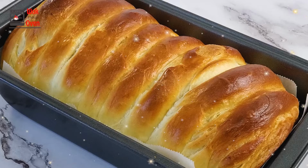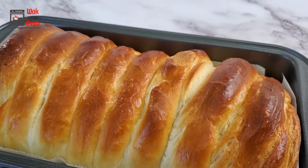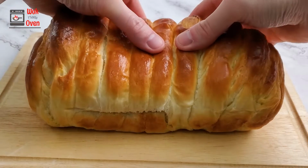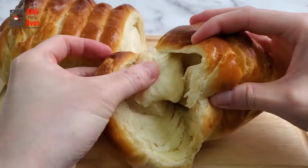Now would you look at that? Isn't she a beauty? This bread is soft and moist on the inside, yet slightly crispy on the outer edges, and has a rich buttery taste that'll leave you wanting seconds.